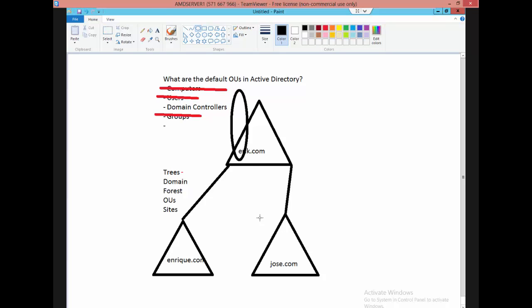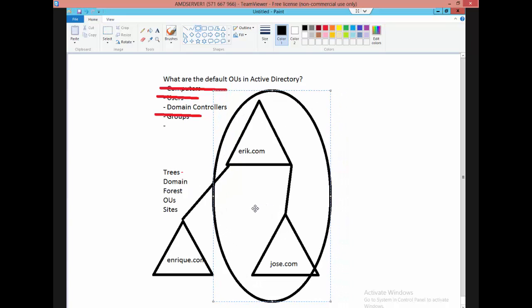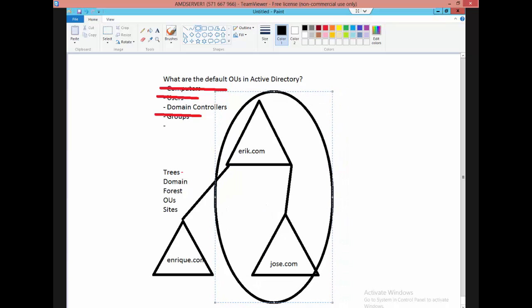So this one like this. Is this a tree? Yes. Enrique, is this a tree? Yes, I agree. Eric, is this a tree? Eric says yes.